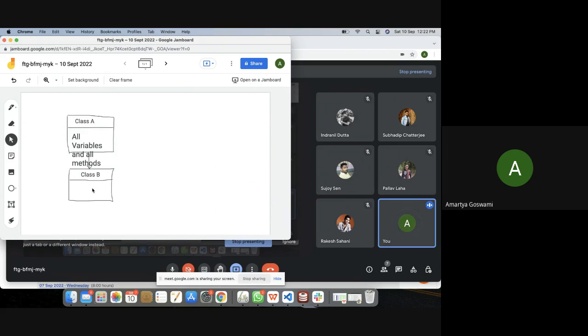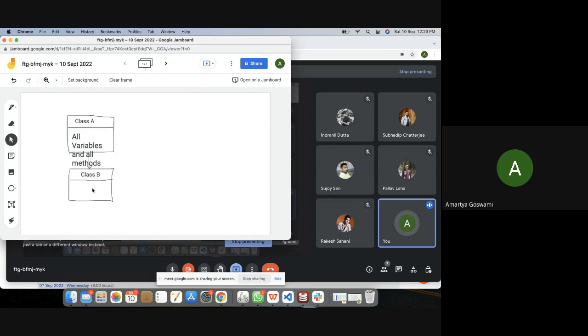Until and unless that specific thing is private to someone and they are not sharing it, everything else you can access just like that. So class B will have all the properties of class A if those properties are not private.